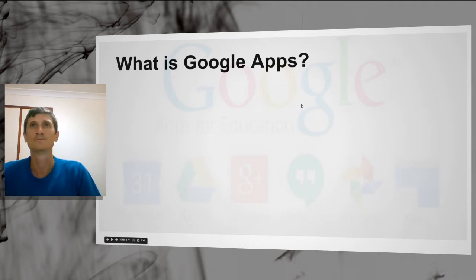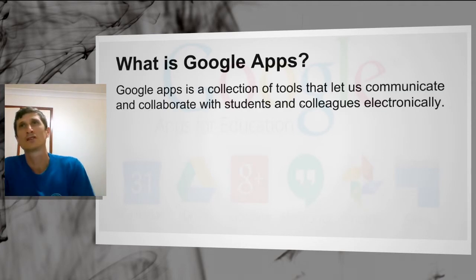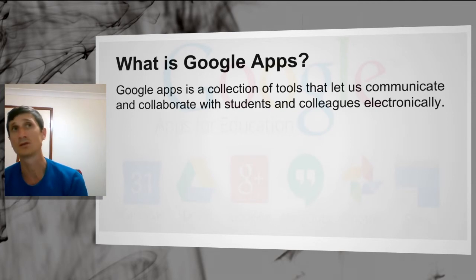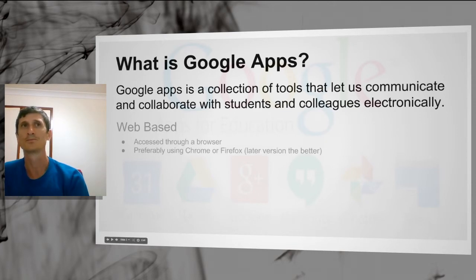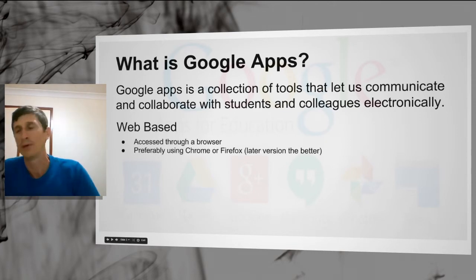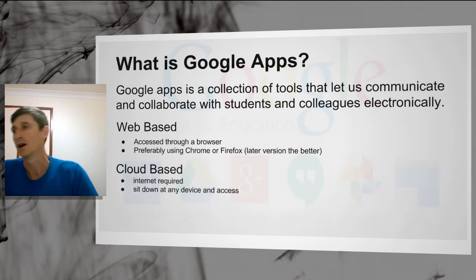What is Google Apps? Well, it's a collection of online, web-based tools that lets us collaborate with students and colleagues, and happens to be particularly good in the area of sharing information and collaboration. Now, very importantly, it's web-based. So basically, it doesn't matter what computer you have, it matters what browser you have. And experience has shown that it's best to use the Chrome browser, although it seems to work okay with Safari as well, or Firefox. The most important thing would probably be don't use Internet Explorer.